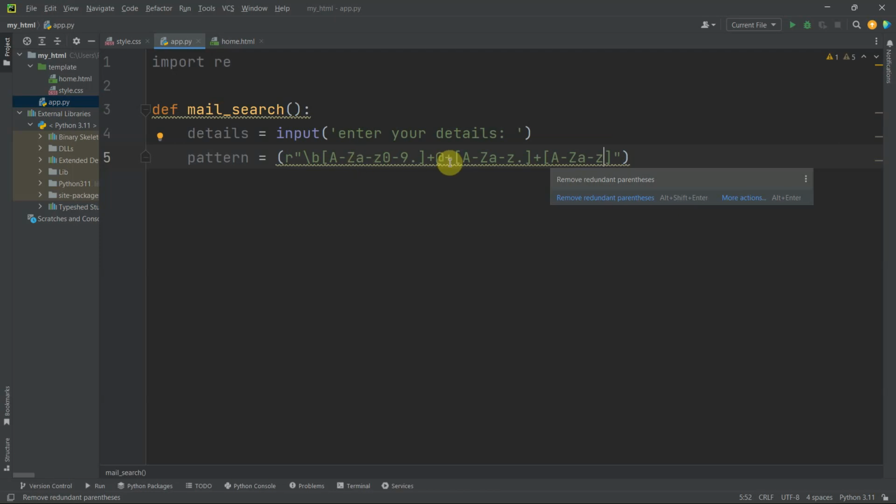Now what happened here? How will this be able to know where to search from? Because the user might enter a lot of words, then finally enter their Gmail.